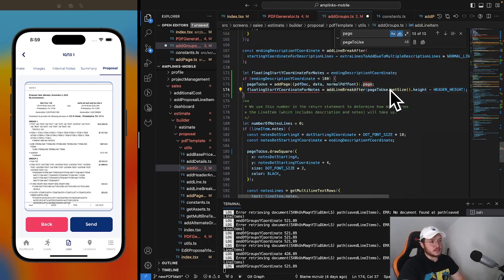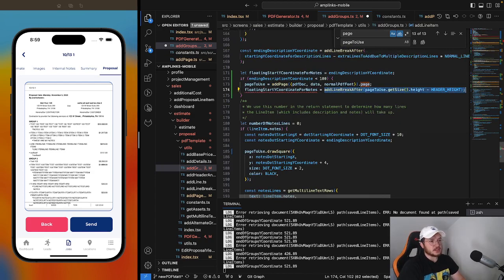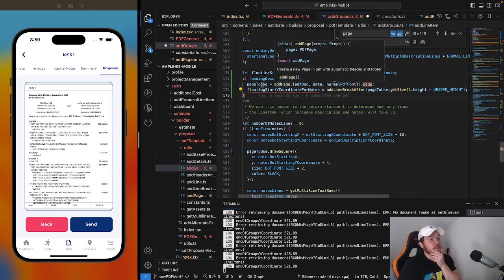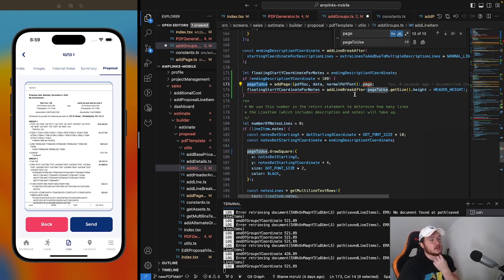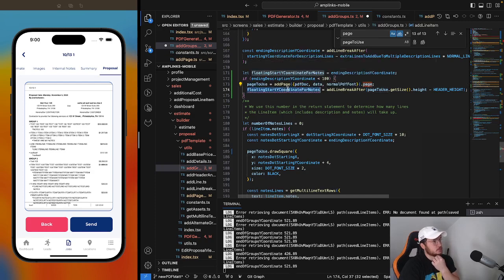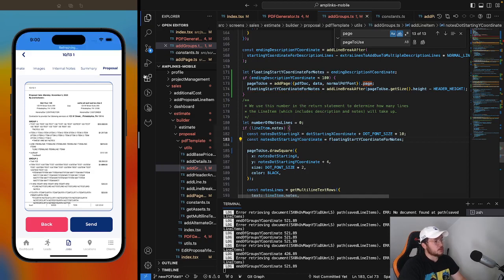Maybe we can fix this up here because this exact line is used everywhere. So maybe we can just add it to the page so that page to page returns back like a starting point and a page. So yeah, maybe. Floating start y coordinate for notes. We're here. And that should be good.